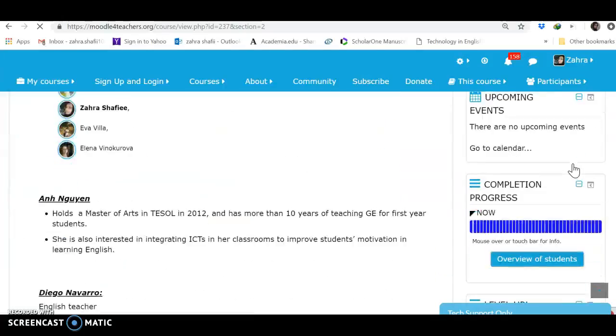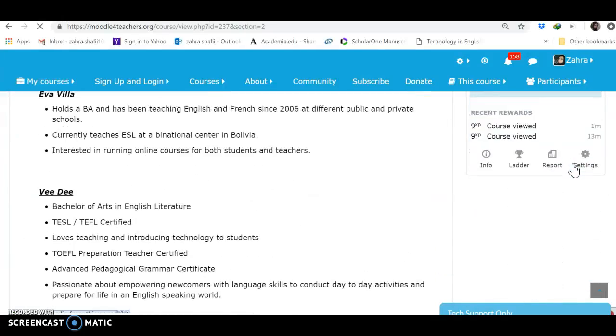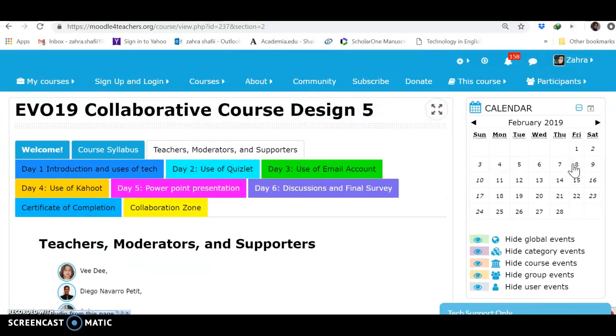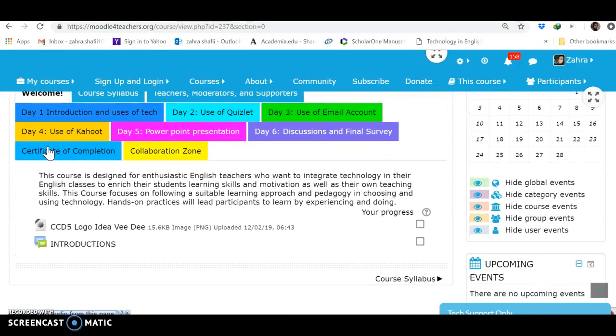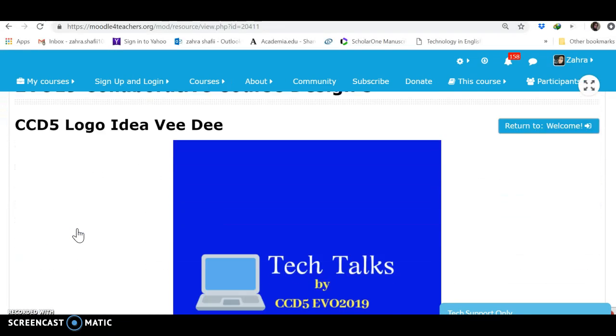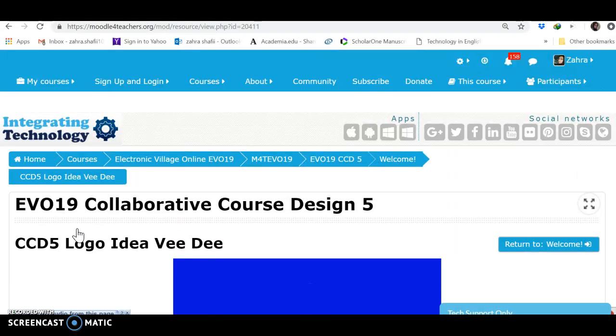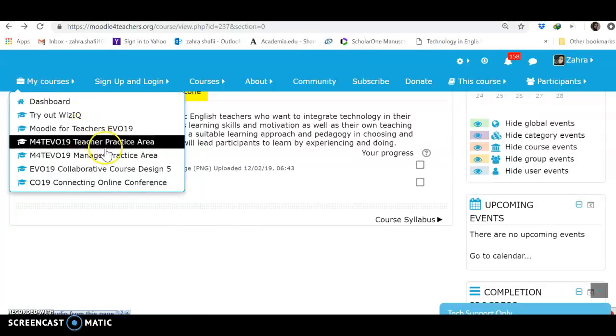As you see, the blocks appear here on the right side. Let me begin from this part. Welcome. Here we have installed a welcome note, but I haven't been able to edit it better and to put the logo on this part. Our friend has put the logo in PDF form here. You can view it. Of course, we changed the logo several times. I offered another logo, and then we came up to this look.